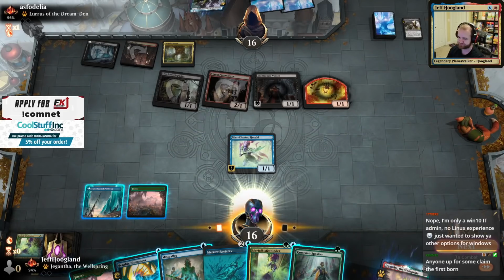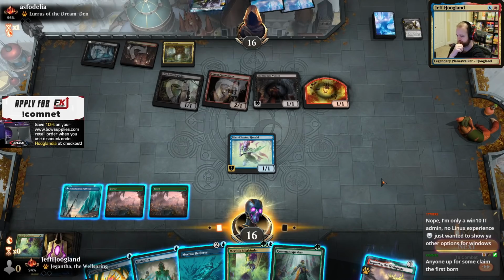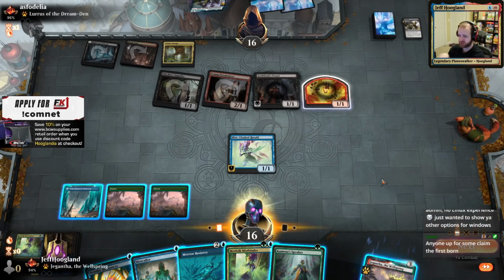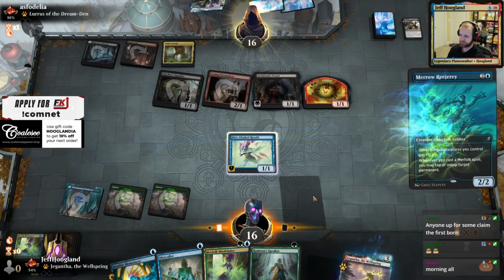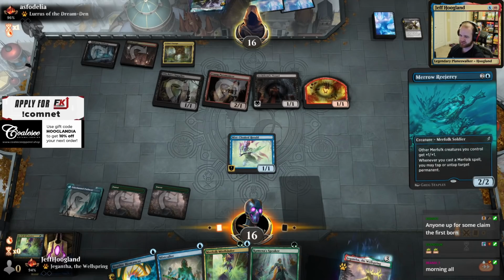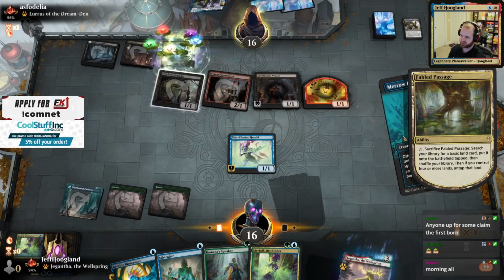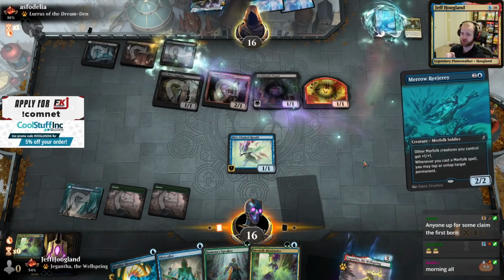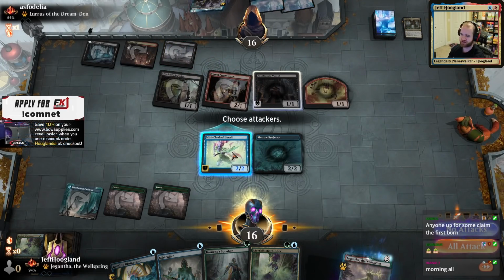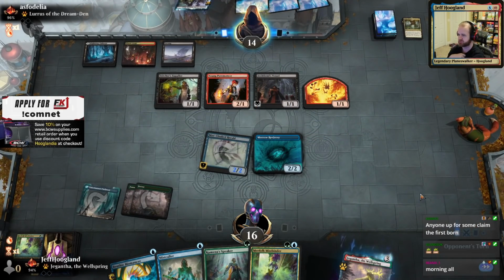Good morning, good morning. Alright, that's actually a pretty good draw. That means I can, actually, I think we lead on Merrow Reejerey here, right? And if they don't have a way to kill this next turn, we just get to flood the board. So Reejerey, one of the powerful cards of this deck, too. Whenever you cast a Merfolk spell, you get to tap or untap something. And then fetching here is actually pretty decent for us because it implies that they don't have a copy of Fatal Push in hand. So maybe this Reejerey is going to get to live. Fingers crossed.